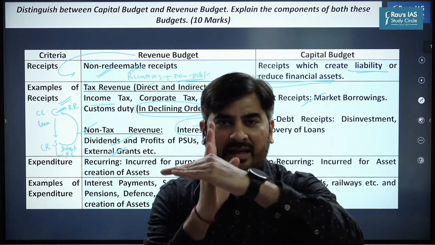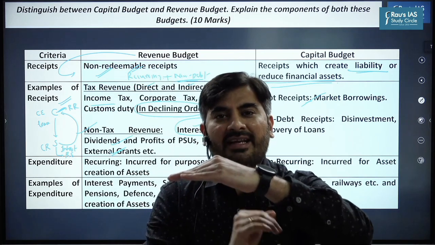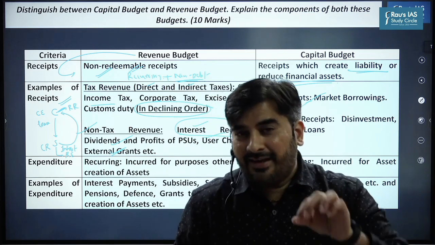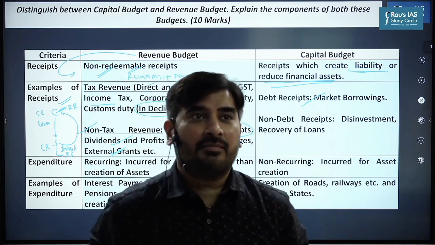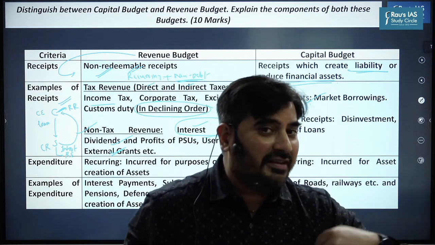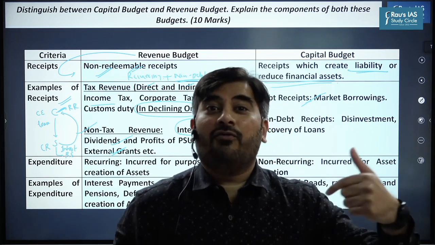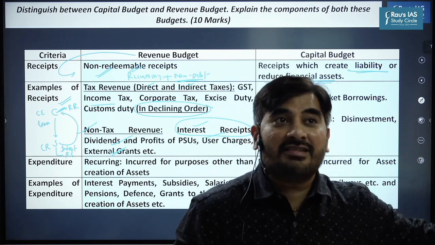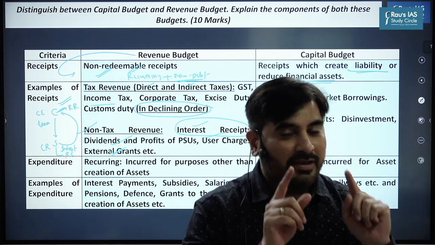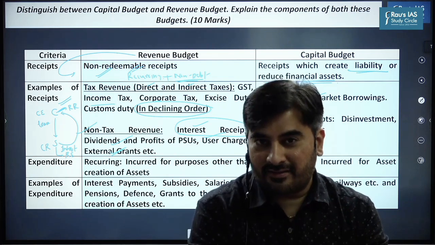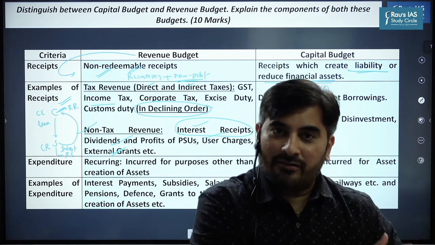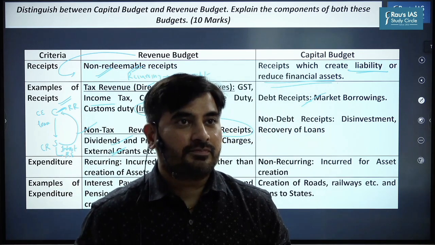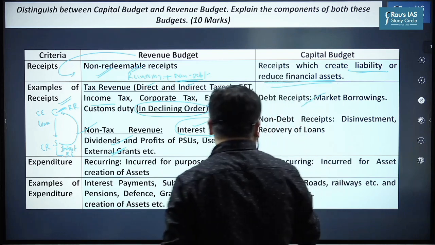Now, from the same World Bank, let's say we are getting a grant, we are getting financial assistance. Are we required to pay back this financial assistance? Is it creating any kind of debt on us? No. So where should we put the external grants? External grants will be part of my revenue receipts. So please bear this in mind. External assistance, external grants, they are part of revenue receipts, not capital receipts. Clear with this? Similarly, capital receipts are pretty straightforward.